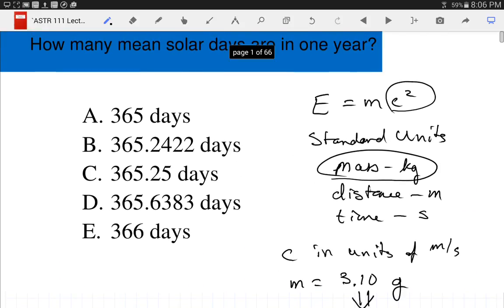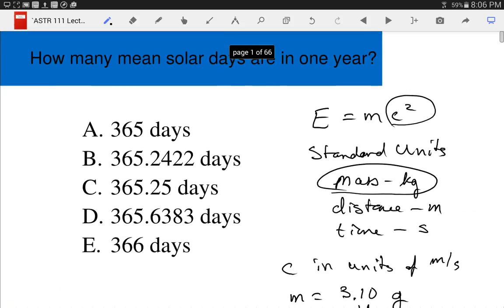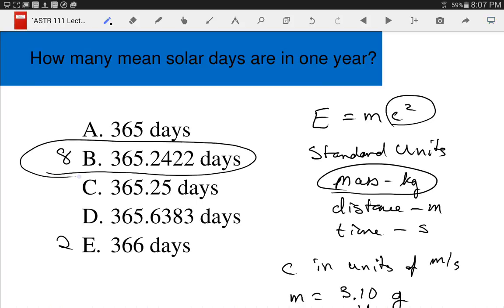Okay, so now that I've talked about that, hey, look, it's still open. Answer really quickly, Lauren Lee. Now I make her all panicky. I got it. Are you on the right channel? Good. All right. So now we have one more answer. 8 and 2. Those were our answers. How many mean solar days are in 1 year? The 8 are correct. It's not like I can lead you up to that.